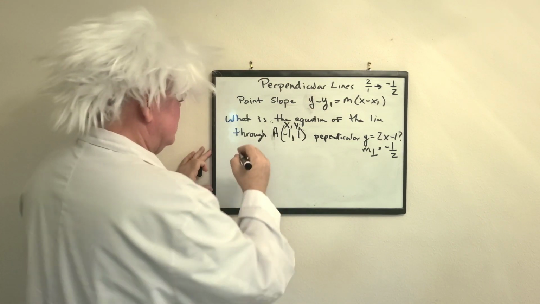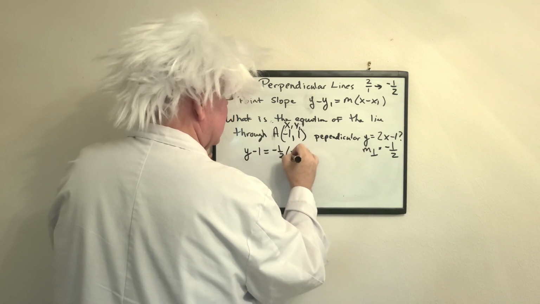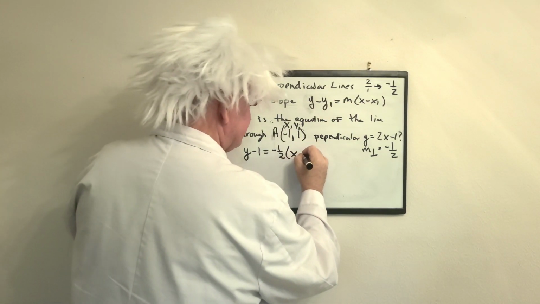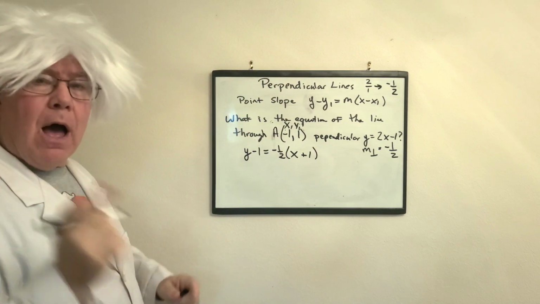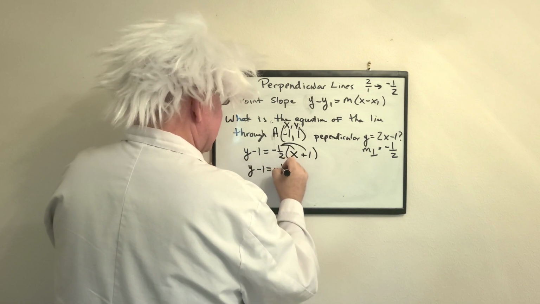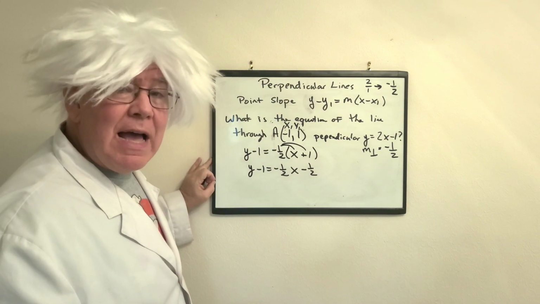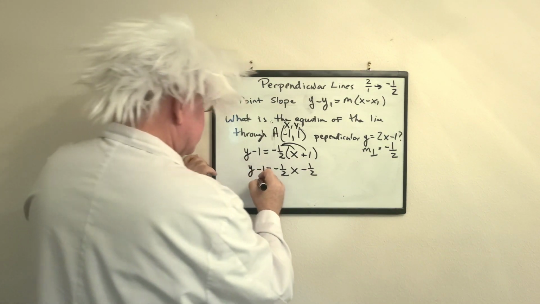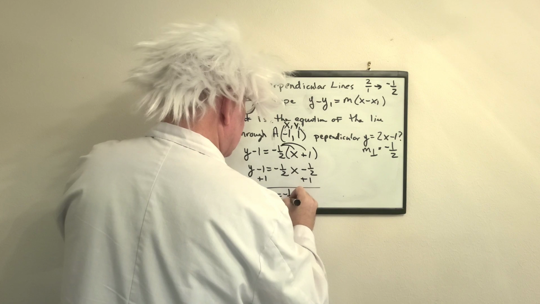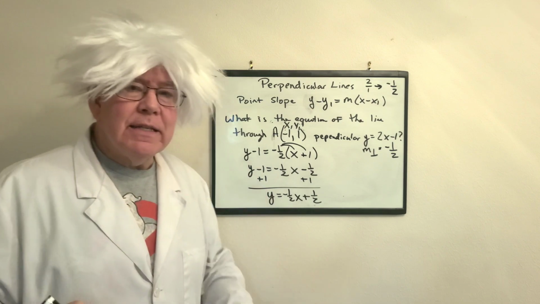Don't forget your signs. So this is going to be y minus 1 equals -1/2. Now, since the formula has a minus and that's a negative, we're going to say plus 1. Now, distributive property, y minus 1 equals -1/2 x minus 1/2. Not every problem is nice, okay? Next thing we're going to do is we're going to add 1 to both sides, and I have y equals -1/2 x plus 1/2.